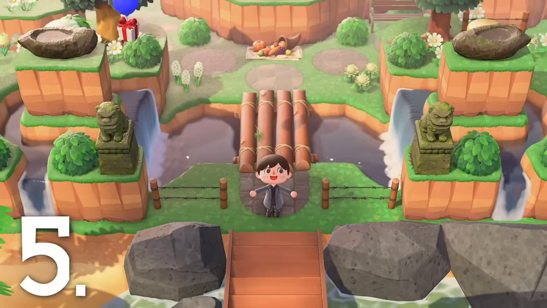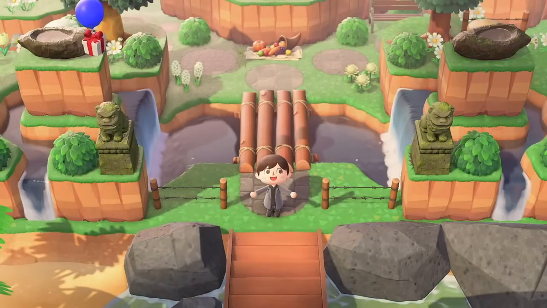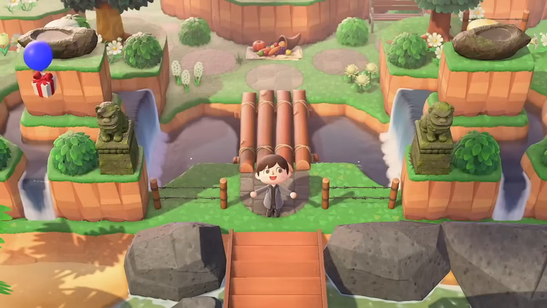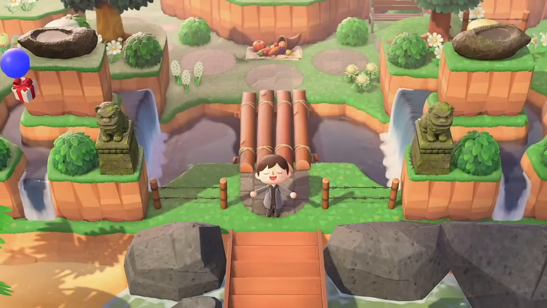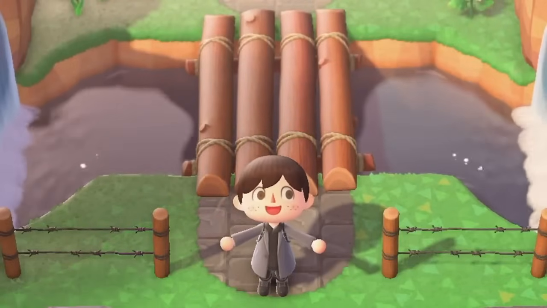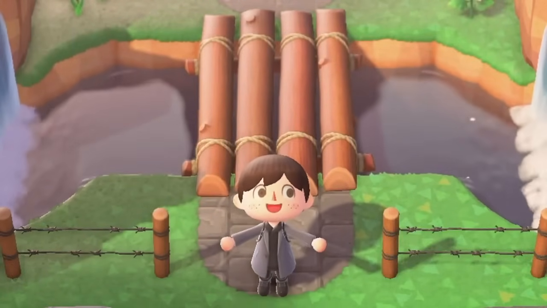Okay, so we're on to the 5th and final point, and I'm going to talk about island entrances, which I feel like something a lot of people want ideas and inspiration for. This is my island entrance. I honestly could not be happier with it. I really love the idea of having the bridge going over a cute little sort of stream. It just feels really nice to me, and it makes the entrance more interesting.